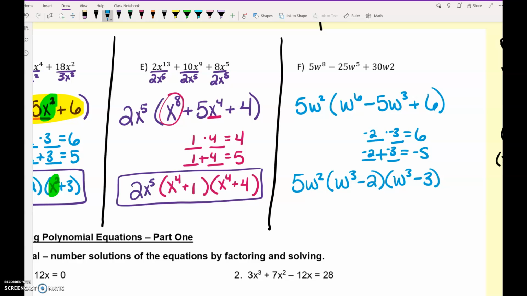How many of you are looking at the subtraction and thinking, oh crap, we're not done? But 2 and 3 are not perfect squares, and quite frankly, W to the 3rd is not a perfect square. So this is good. We should actually look for sum and difference of 2 cubes when we see W cubed, but 2 and 3 are not perfect cubes either, so thankfully we are done with that one.